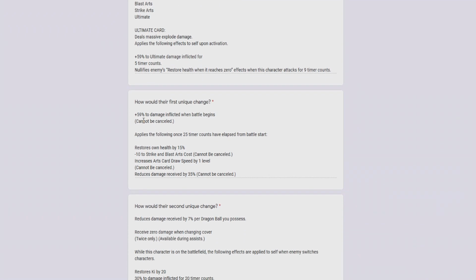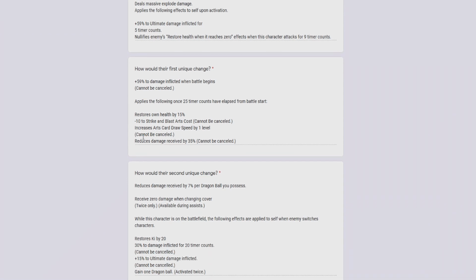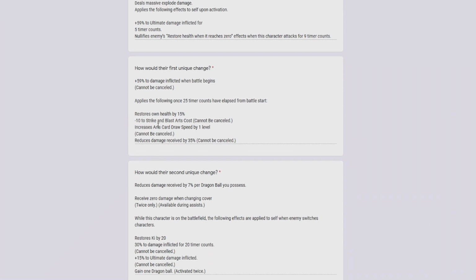Now, his first unique, he will change from his traditional 40% to damage inflicted to 59. Okay, makes sense. I like it. Another 59 there. Applies the following effects. Once 25 timer counts have elapsed from the battle start, he heals 15%, minus 10 to strike and blast cards, increases his card draw speed by level 1, reduces damage received by 35. Holy crap, that's huge. This used to be 20%, but now it's 35, and his defenses are near 190k. That is ridiculous. He will be a tanking monster with this right here.